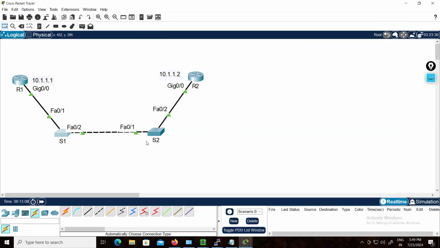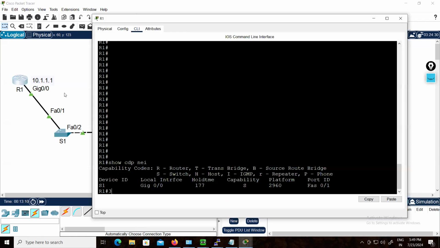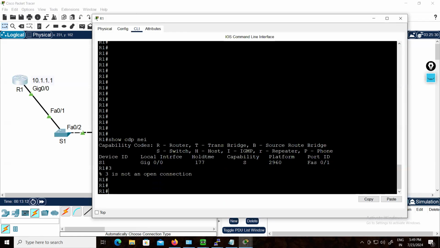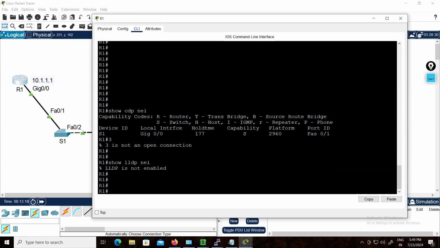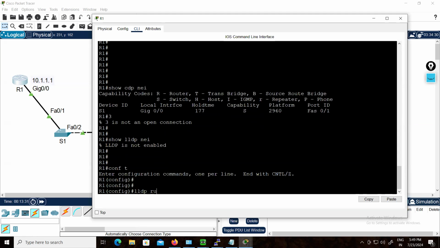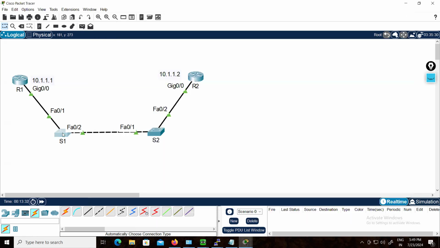Same thing you can enable with LLDP. Right now LLDP is not enabled. So if I say show LLDP neighbors, it says not enabled. So you have to go and enable LLDP on all these devices if you want it. How do you enable it? All you need to say is LLDP run, that's it.